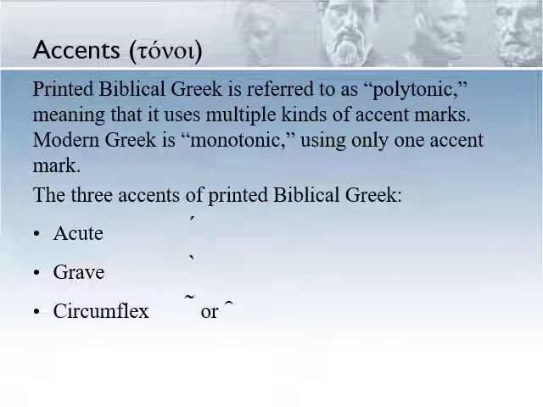The third accent is called circumflex. Now, depending on which printed text you're looking at, it may look either like a Spanish tilde, like that S laying on its side, or it might look like a little cupped hat, like a yarmulke or a kippah that the Jews wear on their heads. So the circumflex can look either way. And these are the three accents that you'll find in Greek, and there are various rules as to which one will be used and where it can be placed on any given word.